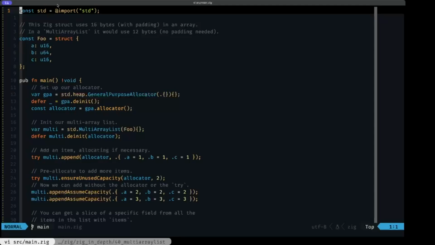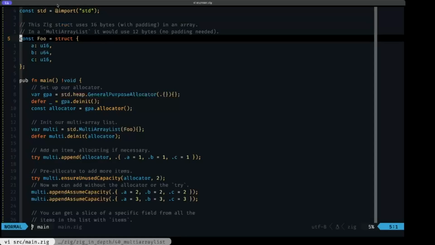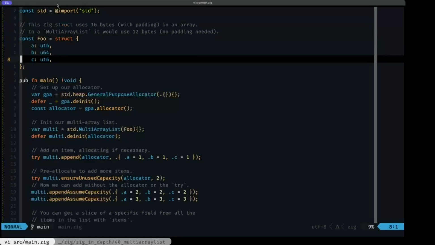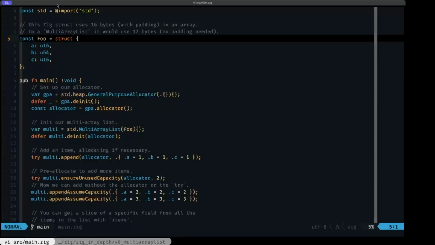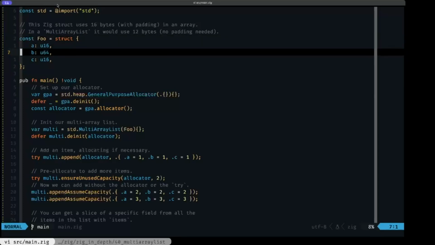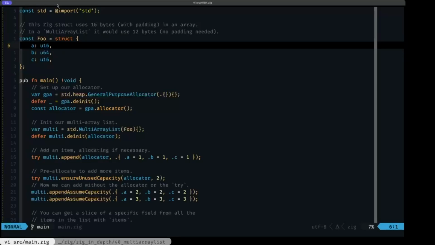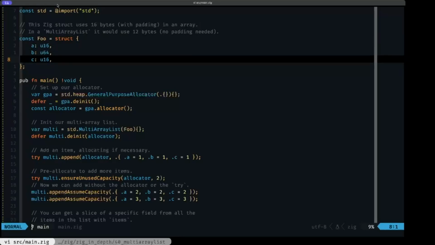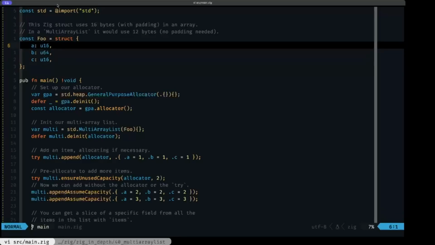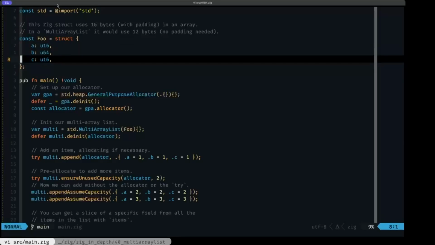When we have a normal array or an array list, and we have a struct like this one, this struct is the same struct that we used when we were talking about memory layout. We have three fields. First field is a U16, we have a U64, and then a U16, which means this is 2 bytes, this is 8 bytes, and this is 2 bytes.